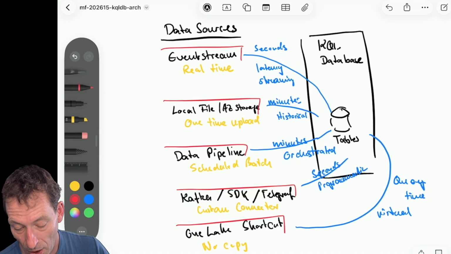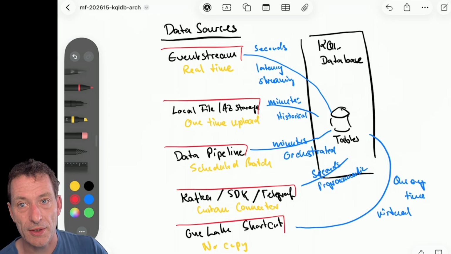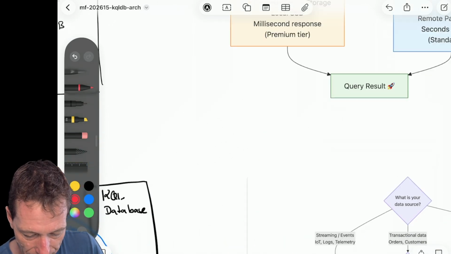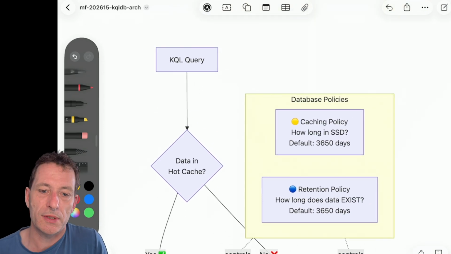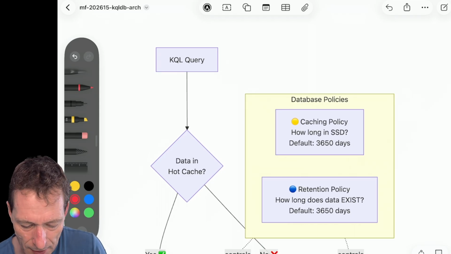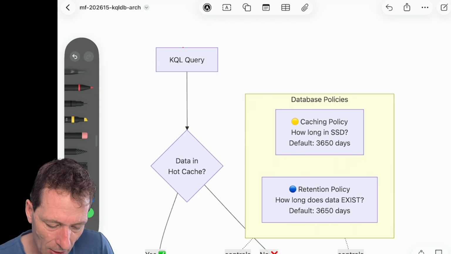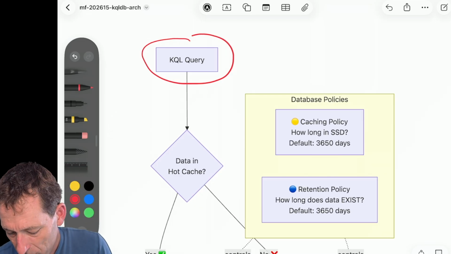So now we know which kind of data you can bring in, but there is this cache issue. Let's go through that. I've prepared a diagram because it's a lot of drawing to bring that down and writing, and I think it's easier when I can go through it. So we start with a KQL query, or we could also start with a database.